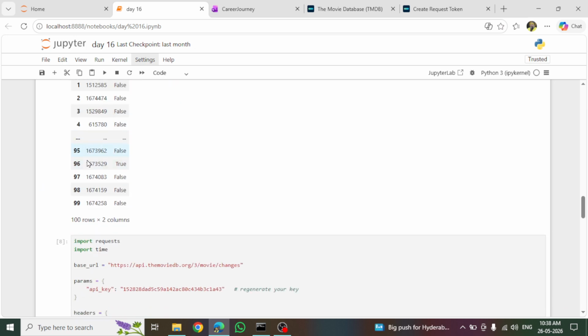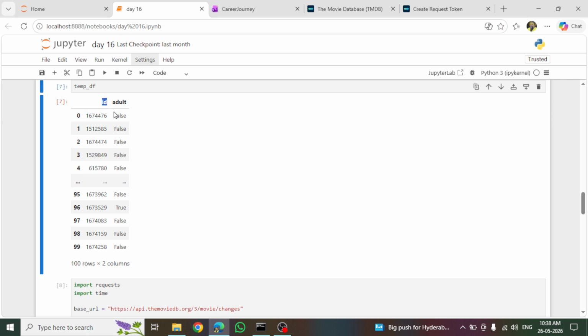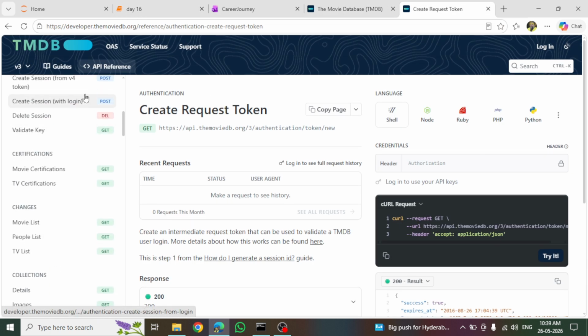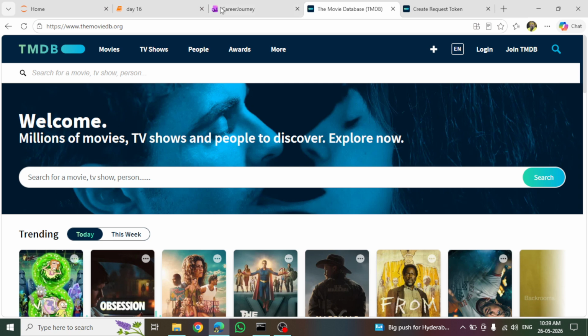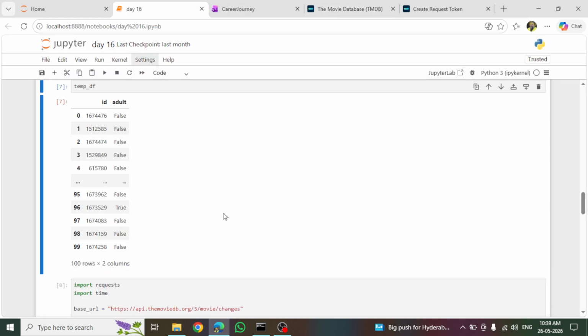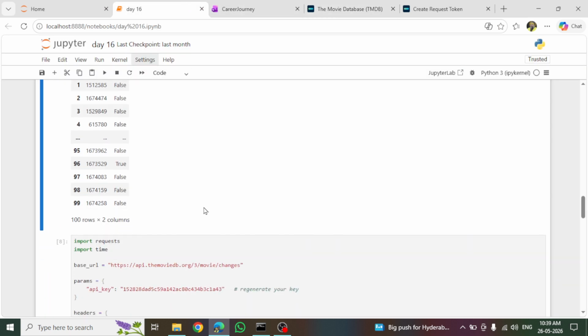Now see here, this is another data set. This data set is only one page. If you want to collect data from multiple pages, suppose this data set does not have only one page, it's distributed across multiple pages. So it's required to apply a loop and collect the data from all the pages.